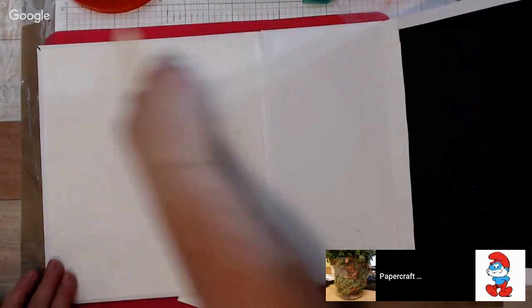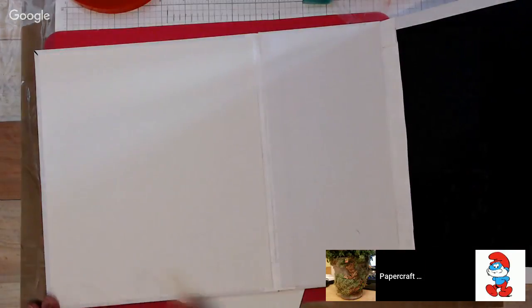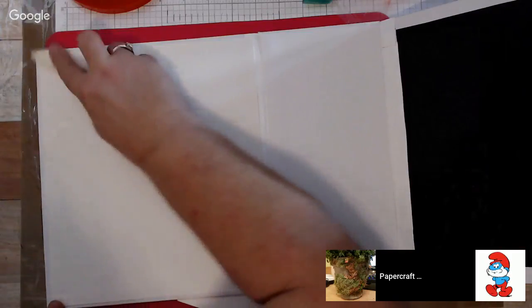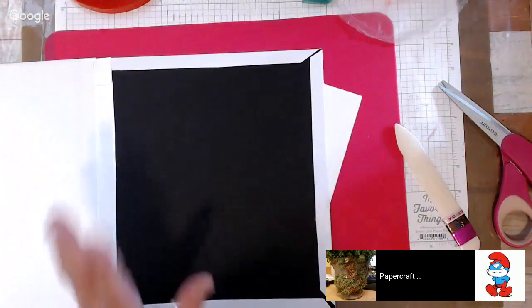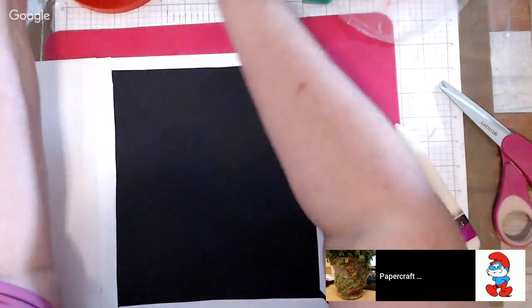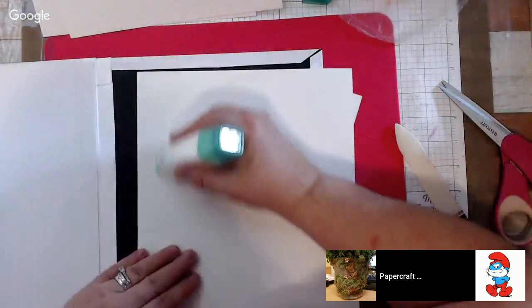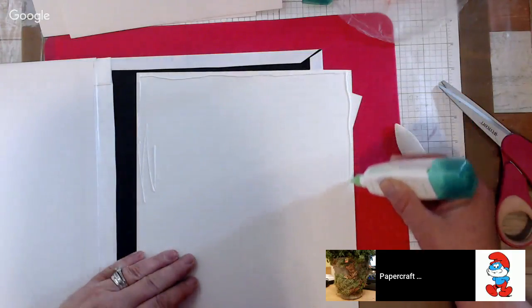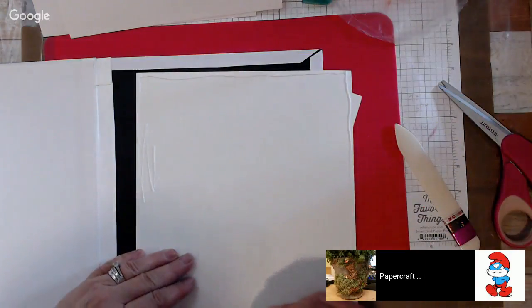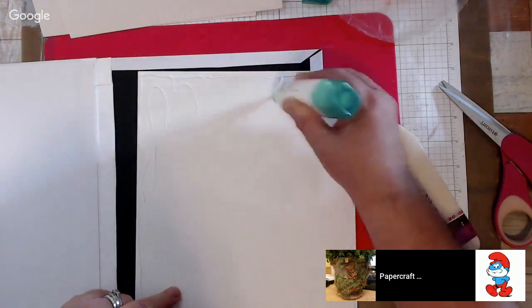I could use this. Make sure it's all sealed on the edges. And she's good. So I'm putting this here because I want to journal on it. That's all. I could paint pictures on it. I could watercolor on it. I can do whatever I want. I don't even know what I'm doing yet. I haven't even thought of my first page or my front cover or anything. In fact, I'm probably going to save the front cover for last.